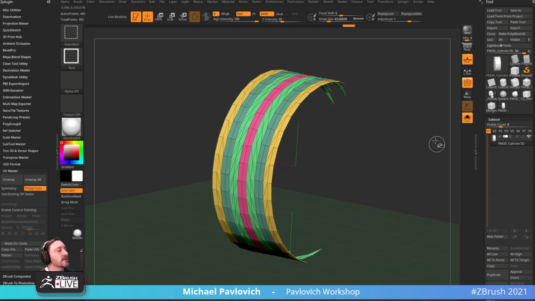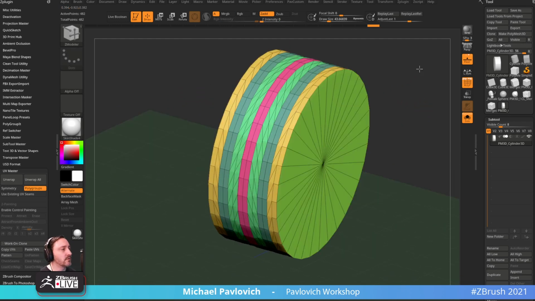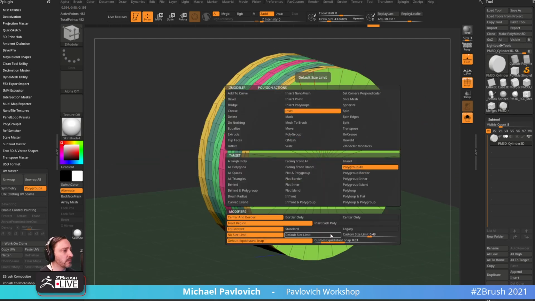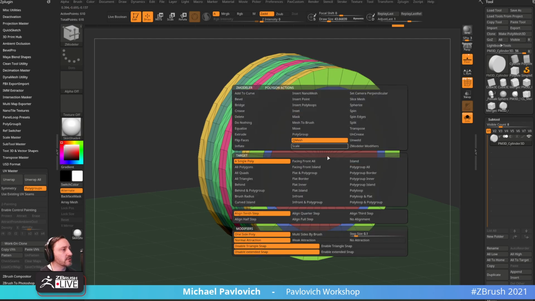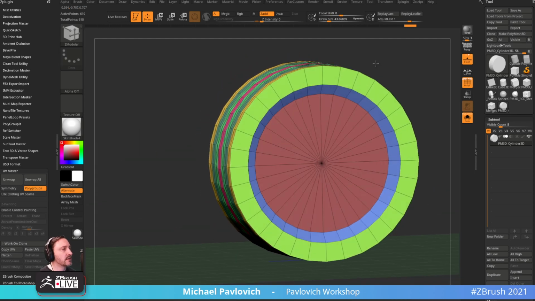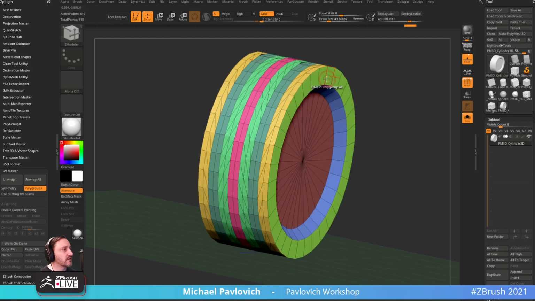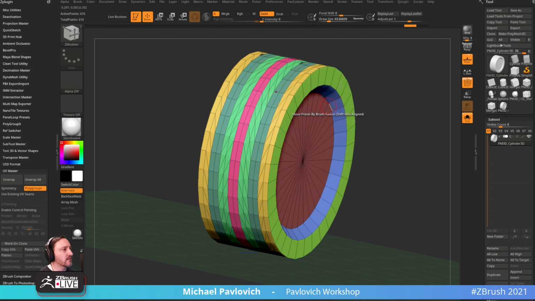In fact, I don't think we even need, I mean, I guess you can keep these in here. We can say, let's do inset, polygroup all, region legacy. I'm just going to pull this in, and then QMesh polygroup all. I'm just going to push this in here. And then maybe you go in here to insert multiple edge loops, interactive elevation, and we can pull, insert multiple edge loops, interactive elevation on an edge. Kind of pull this around and round it out.